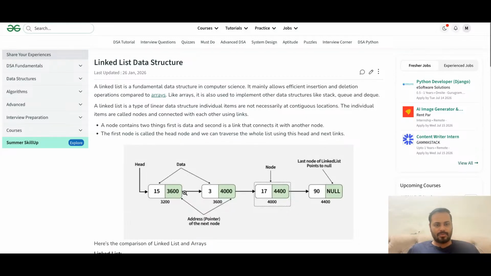These are the data, and these are the address pointers. So one node has the data and the address link.